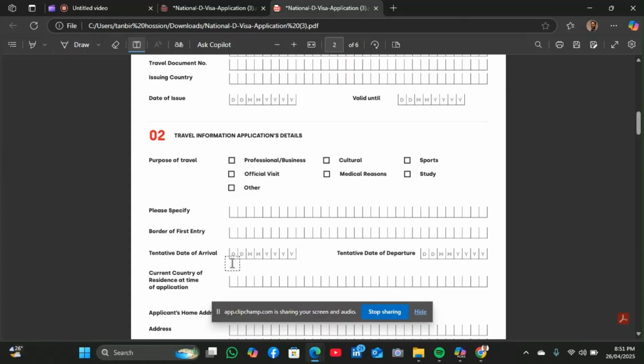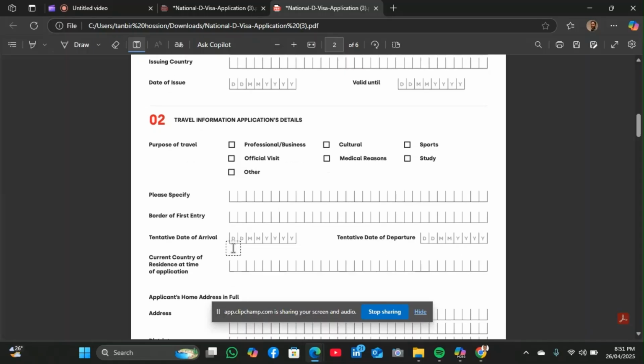So for travel dates, and the travel date of departure, like when you will come back. If you're going for a visit, you have to mention the date until which you will stay in the Schengen area. If you are going for work, just write the first one. No need to write anything else, just leave that one blank. No need to write not applicable. Okay guys, leave this one blank.